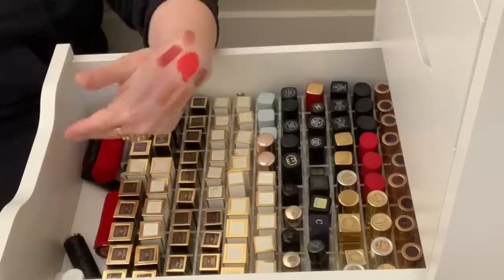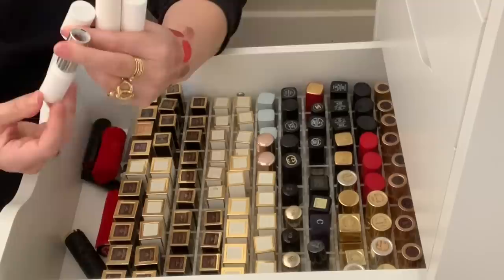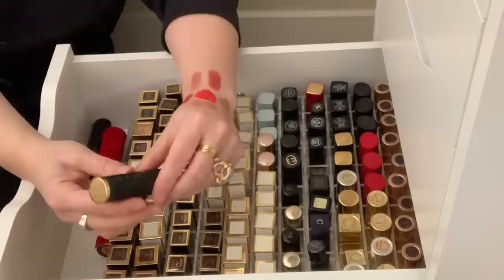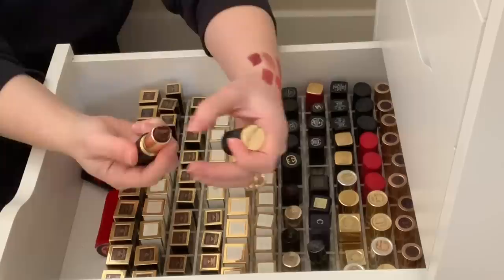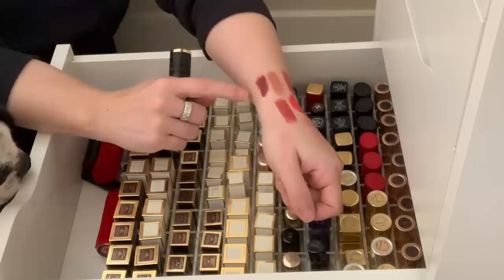I have some La Bouche Rouge refills — these two are empty, but WR06 is still in there and the color is gorgeous, like a brownish red. I'm holding on to these cases. And I just purchased this Killian lipstick — their new line — this is 150 Devil Rouge, the darkest color they have. It smells like toasted marshmallow and it bled a little, but as long as I put lip liner on it's fine. It's a really dramatic color which I like.